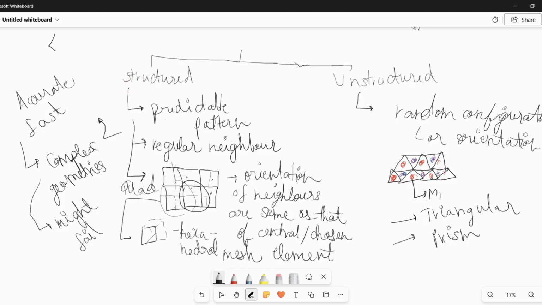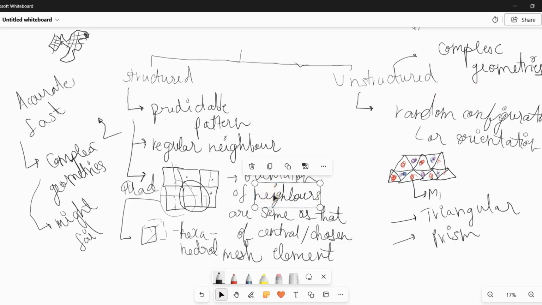So suppose I have a shape, I don't know, like this. I can't have a structured mesh. If I make a quad, like squares, just imagine I put graph paper on top and make square meshes. You can see that the edges here just cannot be covered using a structured mesh. The orientation will be different. So that is why you have unstructured mesh. It is used for complex geometries. Hopefully you have understood the difference between these two types of meshes.